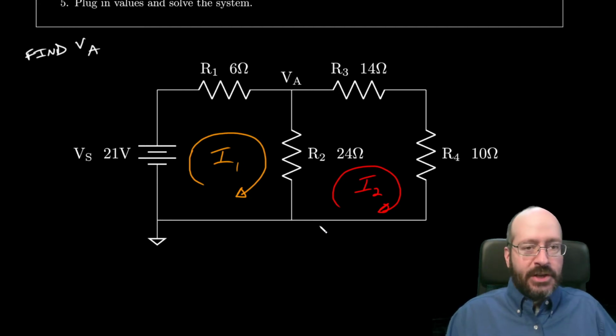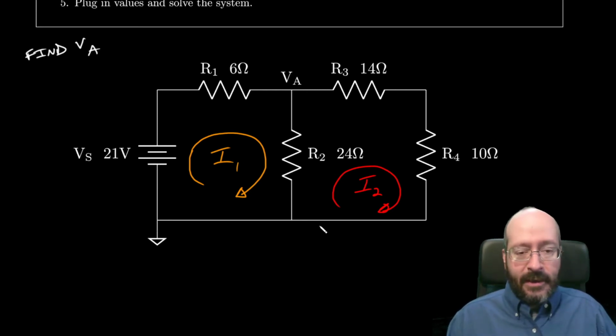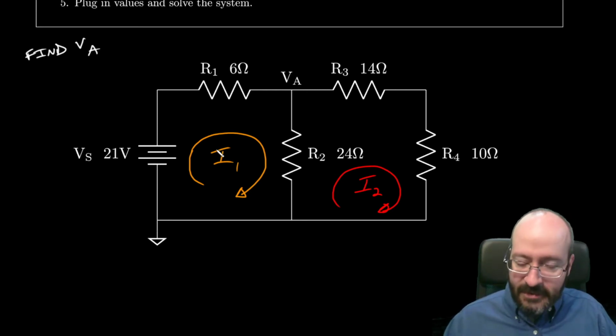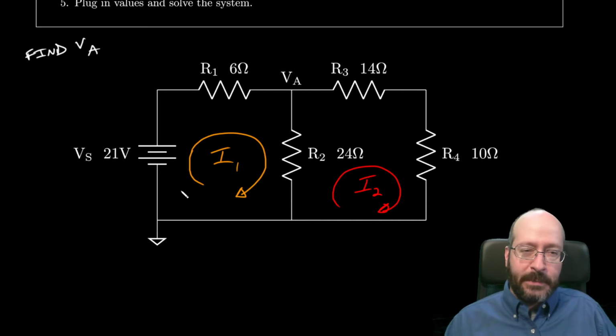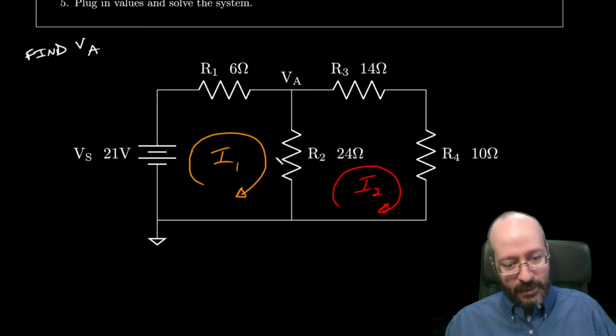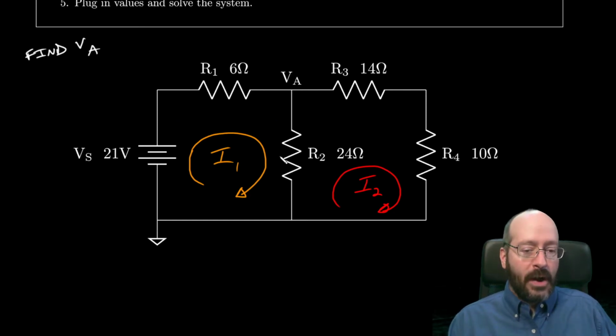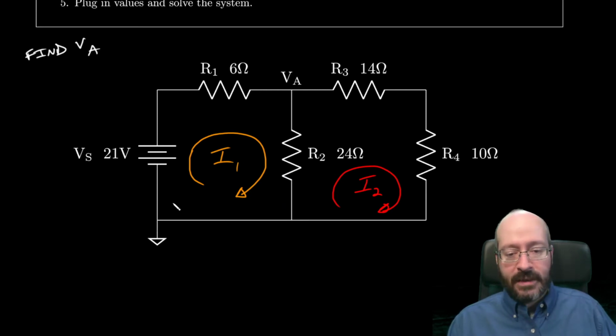To be a good engineer, you need good habits. Well, one of my habits to get all of my signs correct is then to label polarities on my passive components. I'm going to do it for each mesh because it's going to differ depending on which mesh we're writing the KVL for. So I'm going to take I1 and label polarities inside the mesh. And when I write the KVL for I1, I'm going to use the polarities that I wrote inside the mesh.